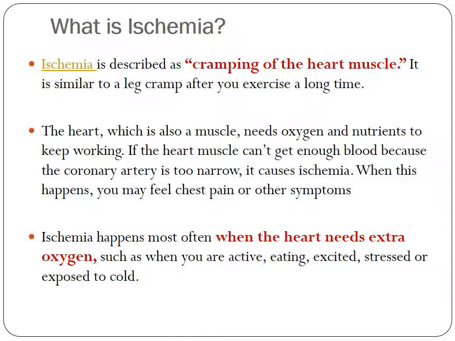Now, what is ischemia? All these are the terms you will be coming across, and you need to familiarize yourself with them: atherosclerosis, coronary artery disease, ischemia. These are common terms you will come across in the cardiovascular system, or the CVS, when we are studying it. Now, what is ischemia? Ischemia is nothing but a sharp cramping pain in the heart muscle. At that time, the kind of symptom the patient experiences is a very sharp throbbing pain in the chest.